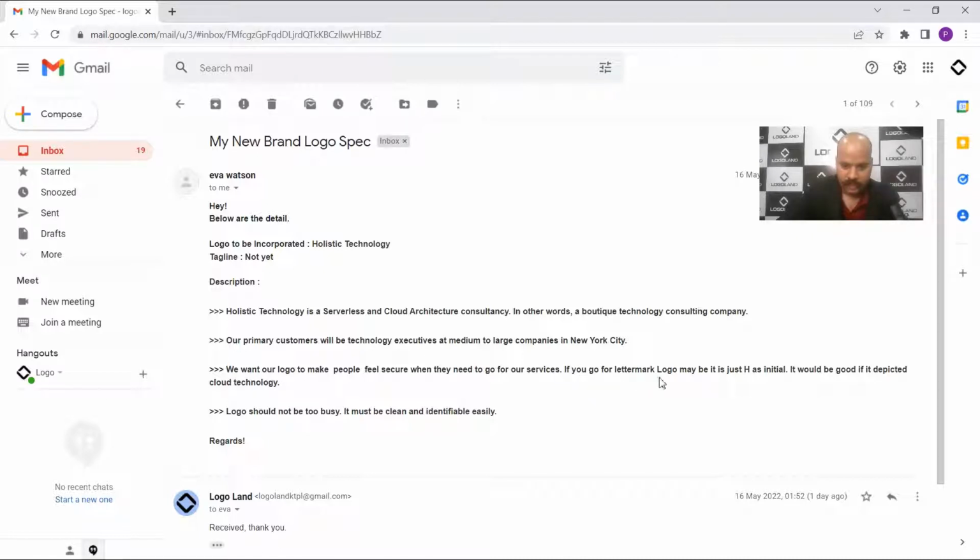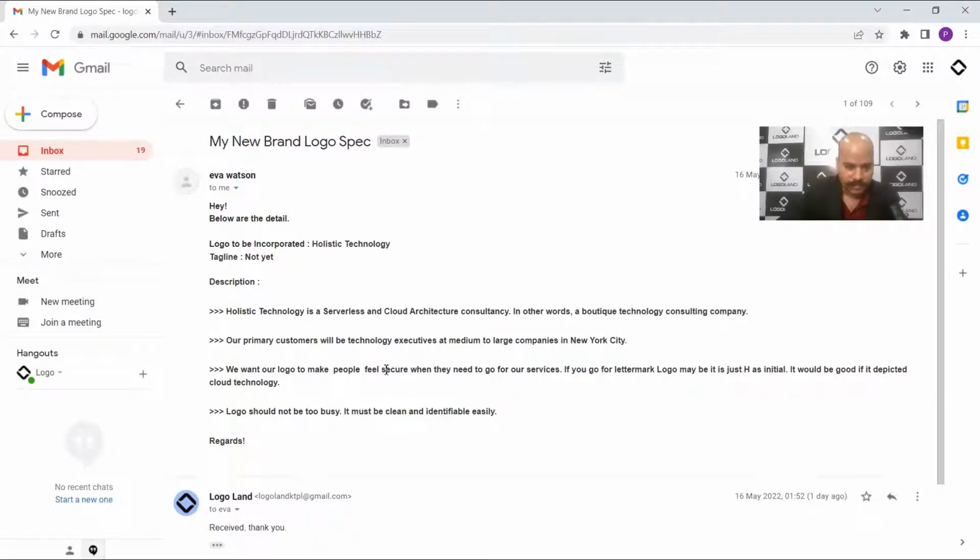If you go for the lettermark logo, maybe it is just H as initial. It would be good if it depicted cloud technologies. So there's three things that is coming out of this. The first is secure, the second thing is initial H, and the third is cloud technologies.